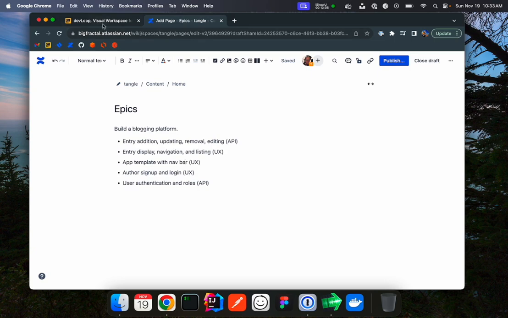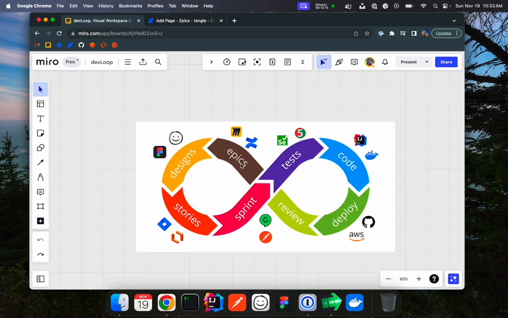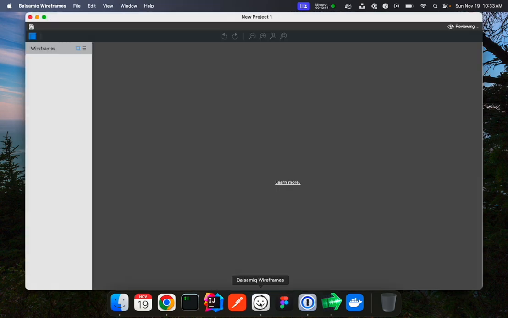Let's switch back to the dev loop and see what's next. Now, it doesn't have to be waterfall, in the sense you can kind of go back and forth, especially if you're the same person doing all of it, which I would encourage you to try to be, at least initially, so that you learn all the jobs. This is kind of an important thing. Since this is a pretty well understood topic area, I'm going to just jump right into Balsamiq and start building out the UX here because I think it's going to help you visualize what I'm talking about.